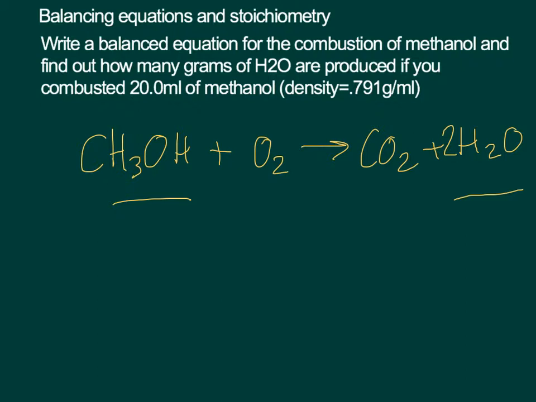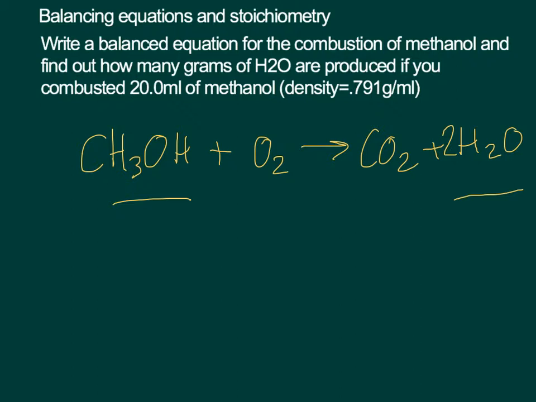Okay, now since we have oxygen in every molecule, but the CO2 is fixed by the carbon, the water is now all set to balance the hydrogen. Really the O2 is the only thing that I can play with for the oxygen, so that's where we're going to balance out the oxygen. Now if you look on the right, currently we have 4 oxygens: 2 waters, each has 1, so there's 2, and carbon dioxide has 2. So we have 4 oxygens right there. On the left, we have the 1 in the methanol. That means I need 3 more.